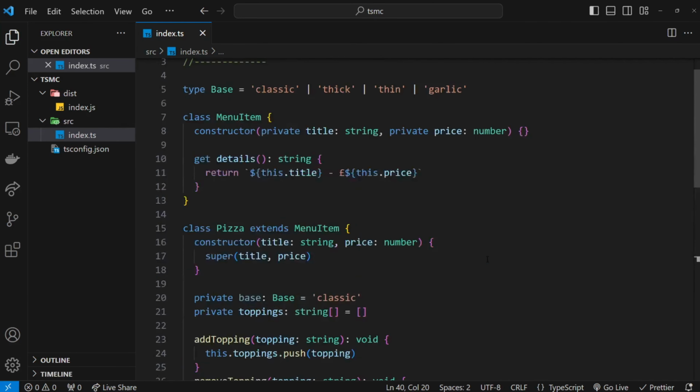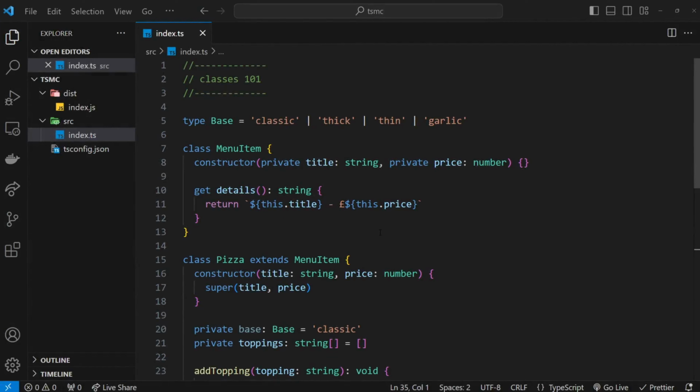Awesome. So now we've created this parent class menu item, which the pizza class extends right here. And in the future, if we do ever make other food items, they could extend the menu item class as well. Alright, we're making some good progress with this class stuff now, and there's just a couple more things I want to cover before we put all of this together and make a mini project.